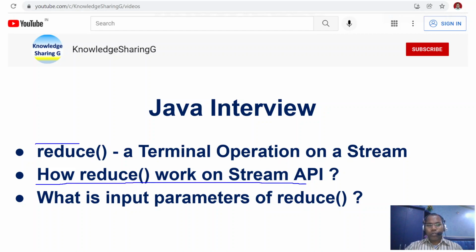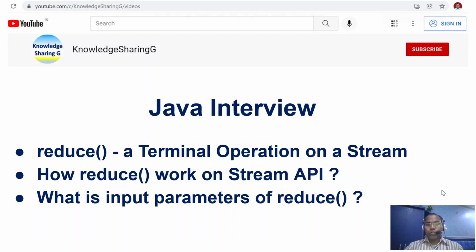Today I'm going to talk about the Stream API, and how the reduce function works on it. Reduce is a terminal operation. We have to discuss how the reduce function works, how many parameters it takes, and look at some examples so that you can feel how you are going to use it. For each parameter required, we will take an example and I'll try to explain.